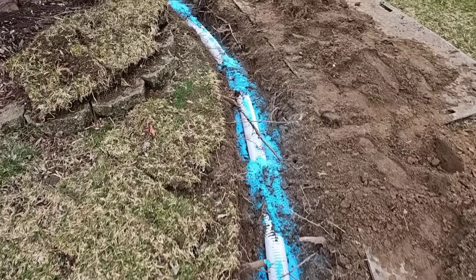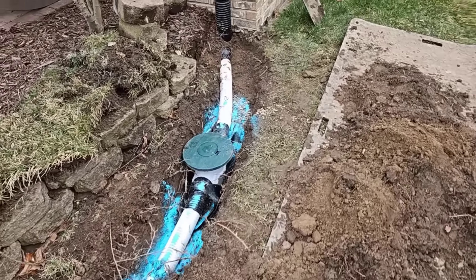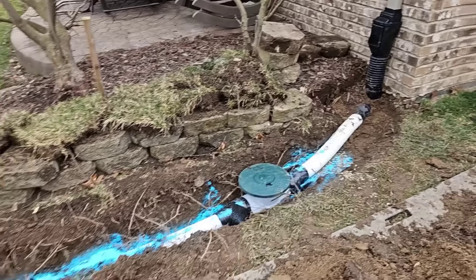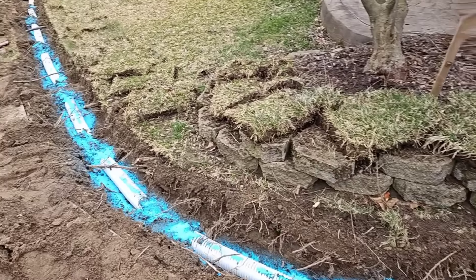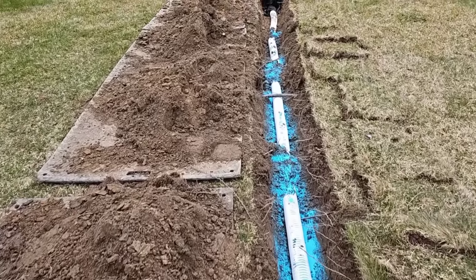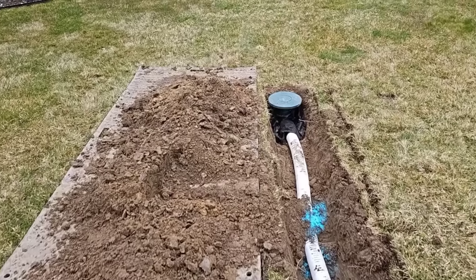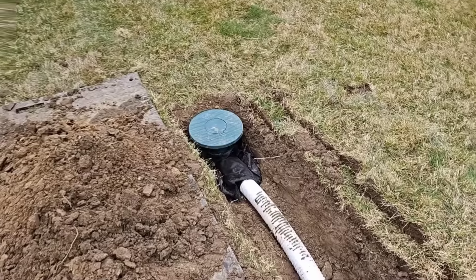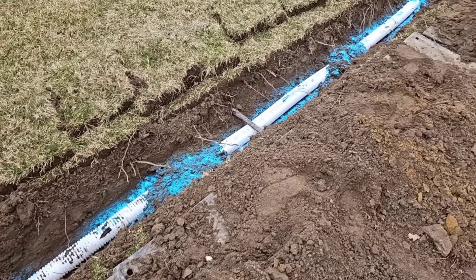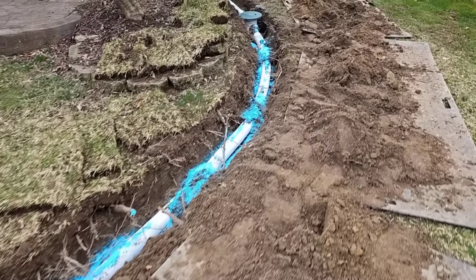There's never been an underground buried downspout kit that would allow you such ease of install. This is our Gen 4 — it took us a few years to get here, but we're really happy with it. There's nothing left to improve upon; this is perfection. This is the perfect underground buried downspout kit. You're looking at 24 feet of the 3-inch Pro. This pipe is on the larger side for 3-inch pipe — in its class, it's the largest 3-inch pipe. We had to make a special fitting just to make all these connections.